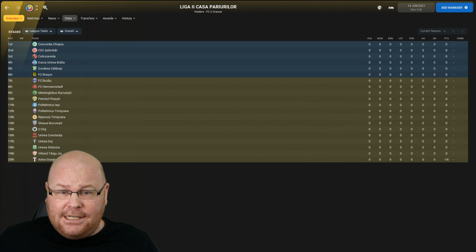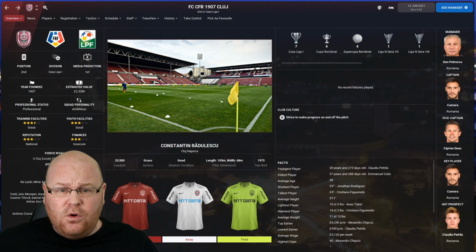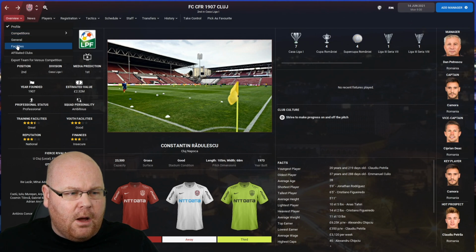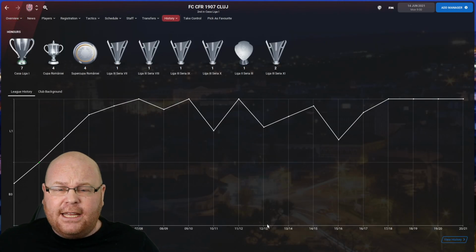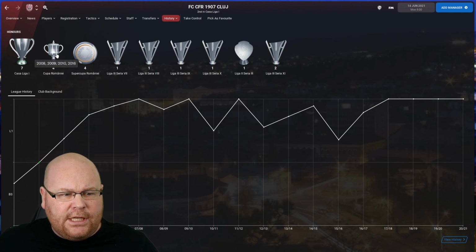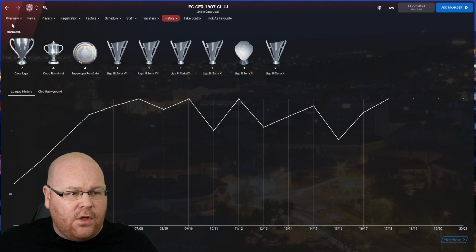Let's look at the clubs that you could manage, starting with the champions. And those champions are CFR Cluj, who were formed more than 100 years ago by rail workers, but all of their trophies have come this century since wealthy investors took over the club. In terms of their facilities, they've got great training facilities, good youth facilities, adequate academy coaching, but excellent youth recruitment.